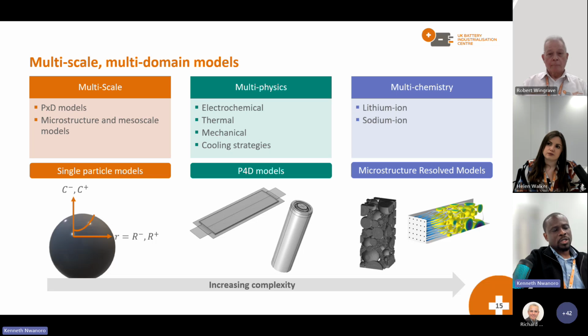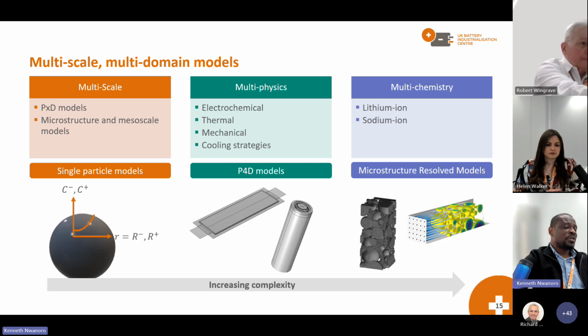But again, you also want to see some of the macroscopic performance of the cell, such as the temperature distribution in the can, in the coil pack assembly, in the jelly roll, or even a power cell. You want to look at some of the macroscopic performance, and that is where our model landscape can increase, where we use PXD models. So PXD model, I mean, you have P2D, P3D, and P4D models.